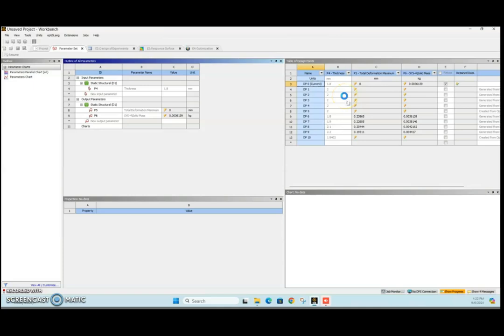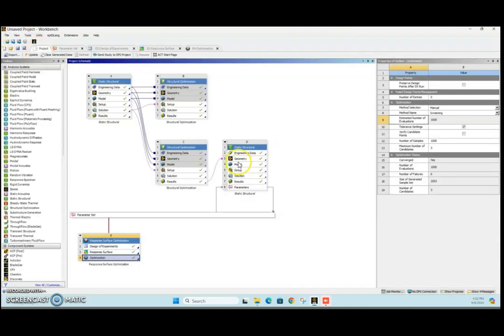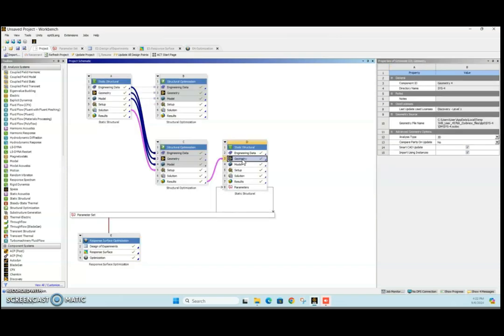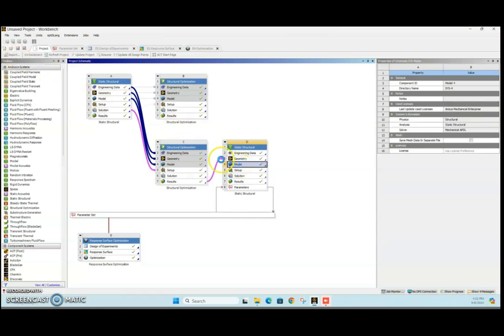Then we will see how the final results look. So if this is done, then you can go back to here and open SpaceClaim as well as mechanical to see the final results, the updated design. So I can double click on it and double click on this to see the results.